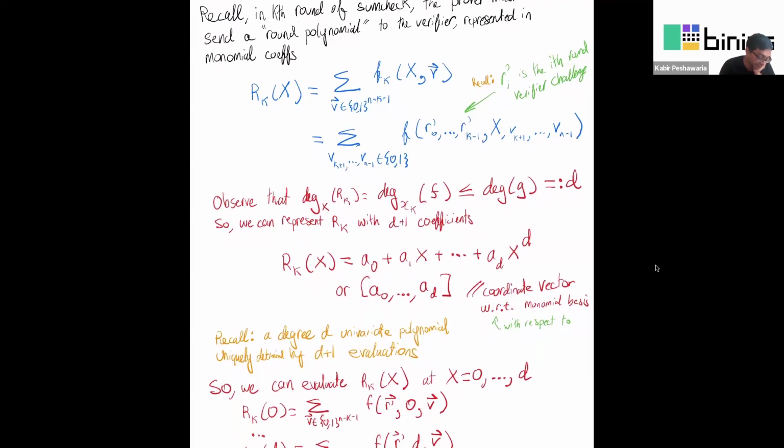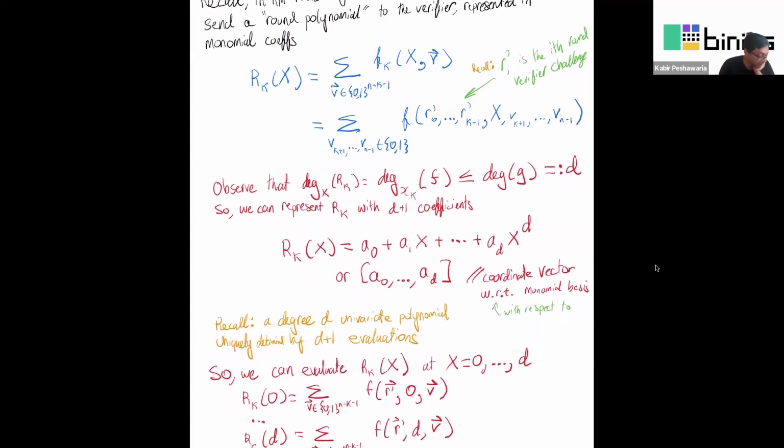Okay, so ideally we can represent this round polynomial, rk, with d plus 1 coefficients. So a0, a1 up to ad. This is called the coordinate vector with respect to the monomial basis 1, x, x squared. But how are we going to actually do this, right? This is some ungodly complicated expression. You can imagine that if you had a pen and paper and you had this sum term and you wanted to figure out what a0, a1, ad are, you would expand it out. You'd literally do all these evaluations, and then you do some simplification and grouping by terms and maybe some foiling and factoring. God knows, it's disgusting. But that's not how we do it. That's not how we figure out what a0, a1, ad are algorithmically. That would be horrible.